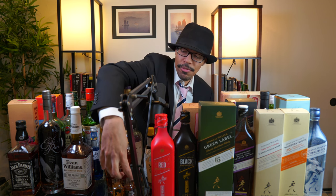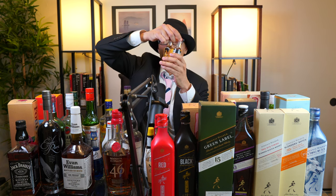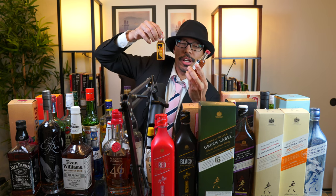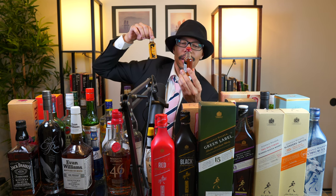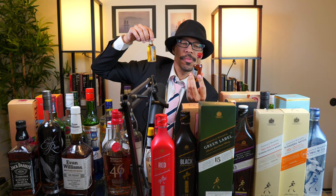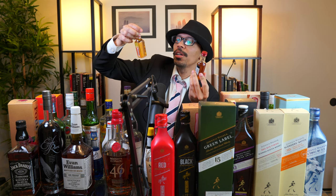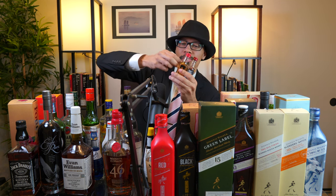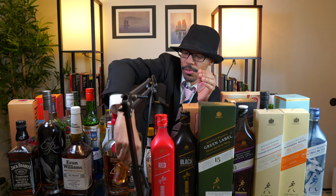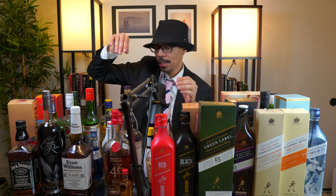Remnants of a US visit in 2019 — I bought about 20 miniatures and already drank most, but these two remain. This is Wild Turkey Spice, kind of like a whiskey liqueur, and Wild Turkey American Honey. They come in little plastic containers. I need to get around to reviewing those.